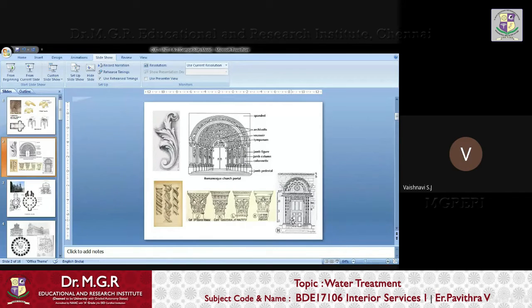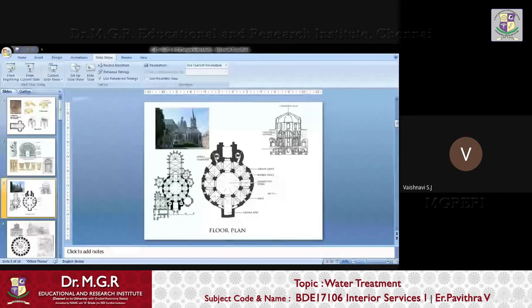So this is one of the other types of doorway. Okay, and these are the capitals, column capitals found in Romanesque style of Italy. So what is this chapel called? Can you name the chapel given here? Plan, section and photograph of the chapel has been given. Palatine Chapel. Ancient. I hope you have opened the PPT.